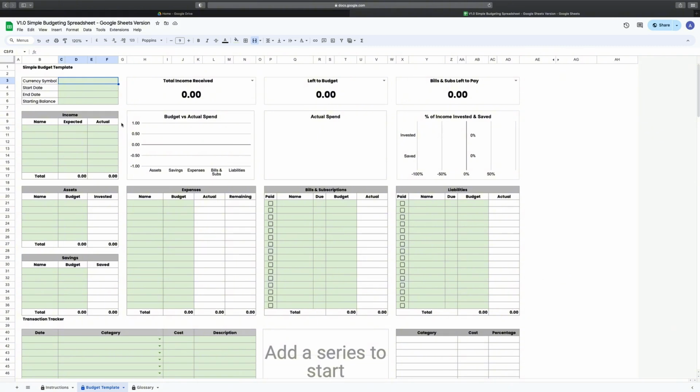This product contains one budget template, which can be duplicated again and again for multiple use, and is suitable for both budgeting beginners and advanced investors. The purpose of this video is to run you through every element of this spreadsheet. If you've already purchased this product, feel free to open it up on your device while watching this tutorial.